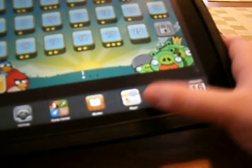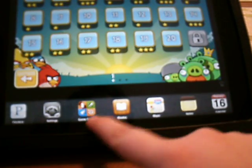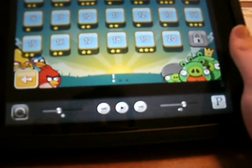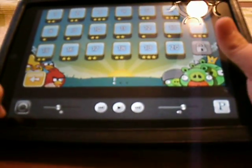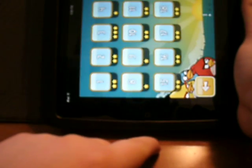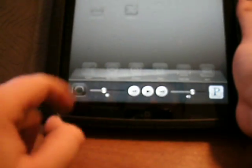Or you can go back, and if you don't want to go back to Pandora, you can pause it, which is really neat. Whoops. You can go back to Pandora. You can change the brightness. Or actually, I found the orientation lock is down here now. This one now is a mute. This whole thing, it's a mute. Or the orientation lock's right here. See, it doesn't move back. Whoops. Or I can change it. And actually, I need to escape. So let's do the orientation. Sorry.